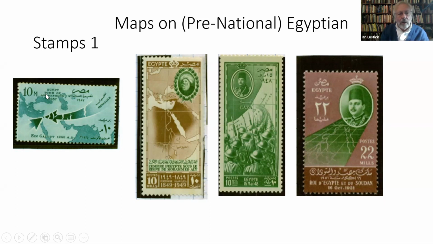Now, I want you to see what it says here. Tomb of the Aggressors, 1957. That's referring to two things. It's referring to the fact that in 1956, the British, the French, and the Israelis attacked Egypt in the Suez War, and Nasser, with Soviet and American support, withstood the attack.